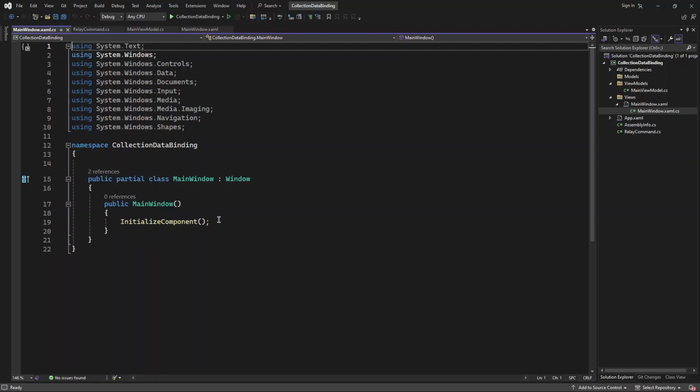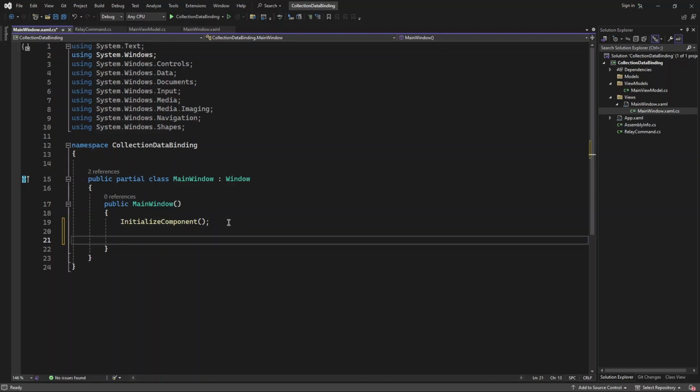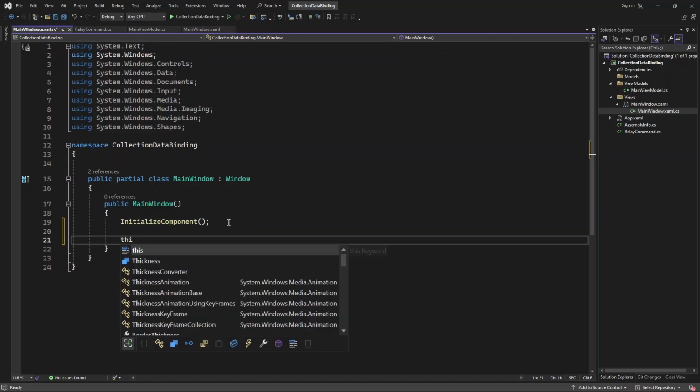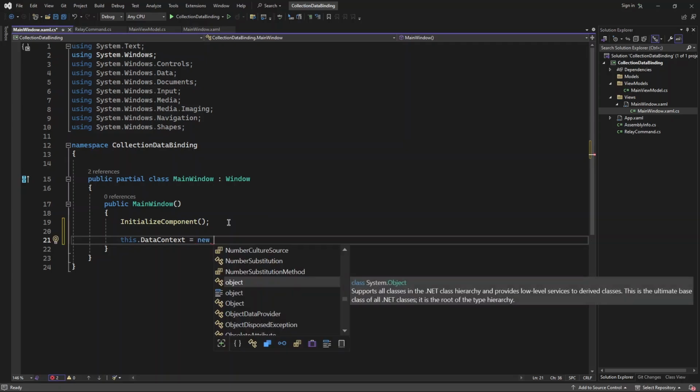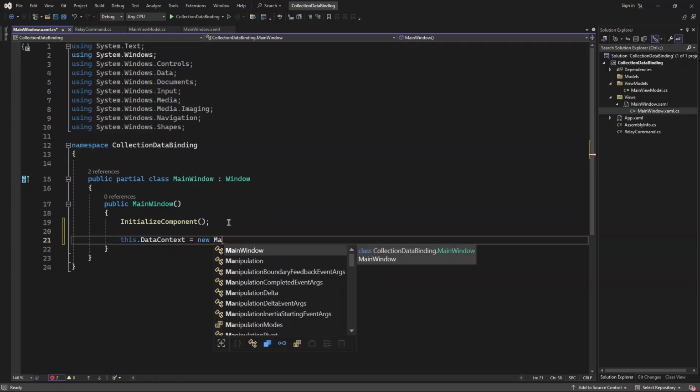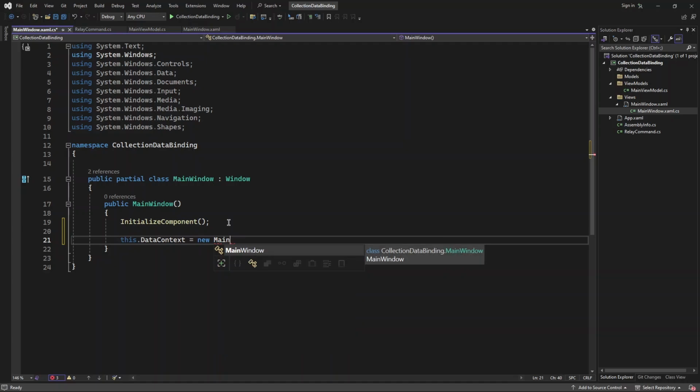The data context simply tells the window where to get the data from when performing data binding. So to do that, we can simply type this dot data context is equal to an instance of the main view model.